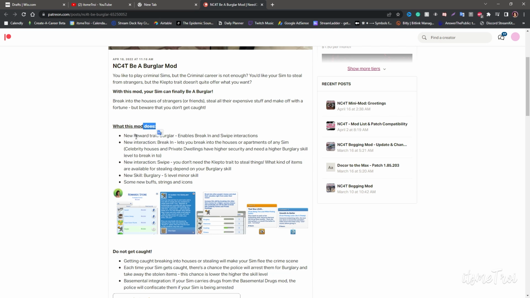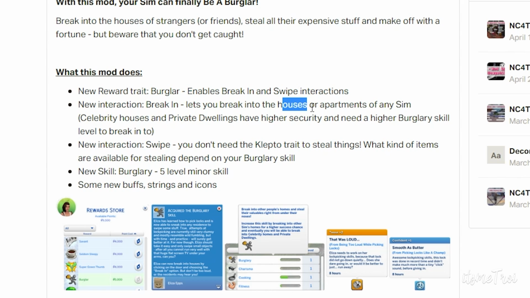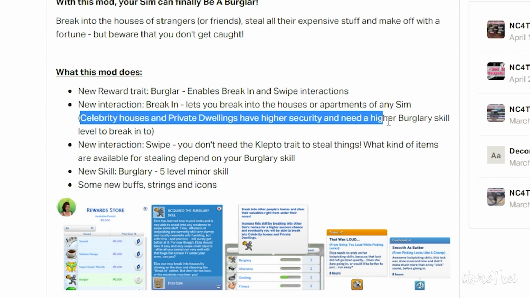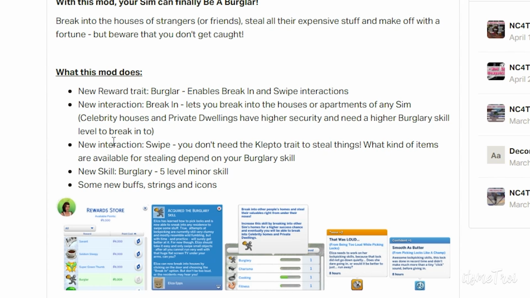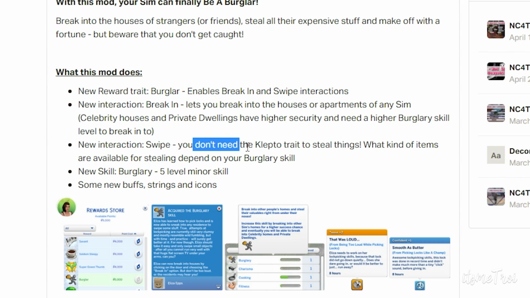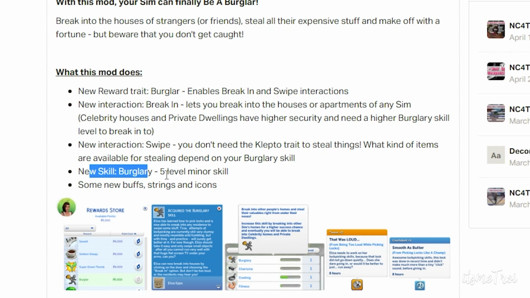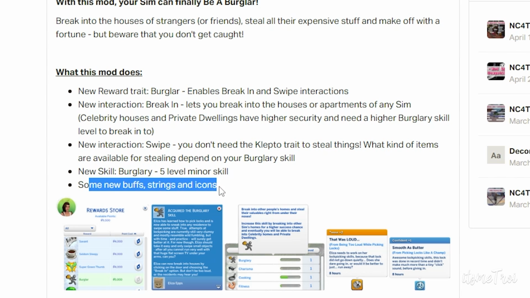What this mod does: new reward trait, Burglar, enables Break In and Swipe interactions. New interaction, Break In, lets you break into houses or apartments of any Sim. Celebrity houses and private dwellings have higher security and need a higher burglary skill level to break into. You know, I'm going to try that the first chance I get. New interaction, Swipe. You don't need the klepto trait to steal things. What kind of items are available for stealing depends on your burglary skill. New skill, burglary, level 5, and some new buff strings and icons.